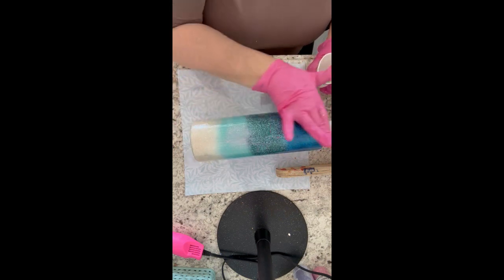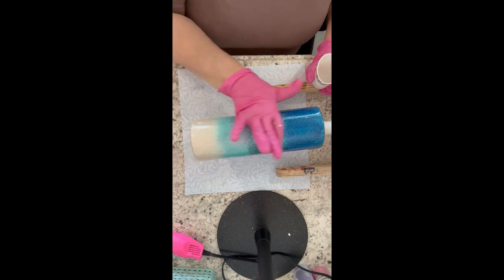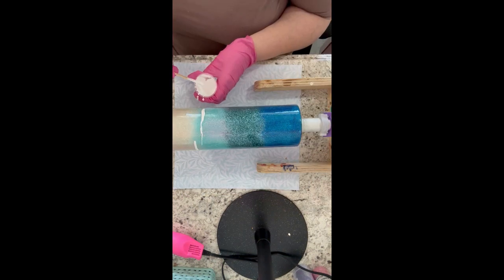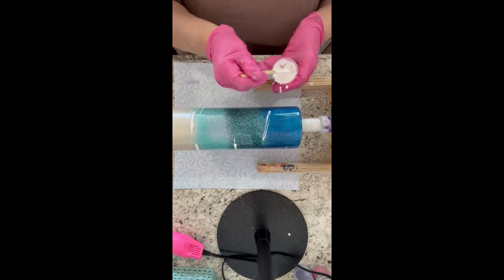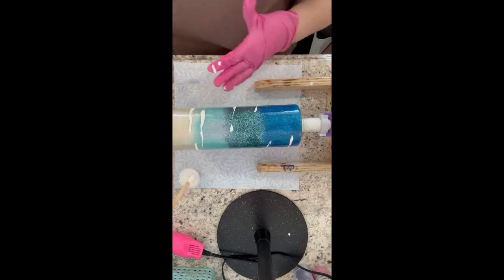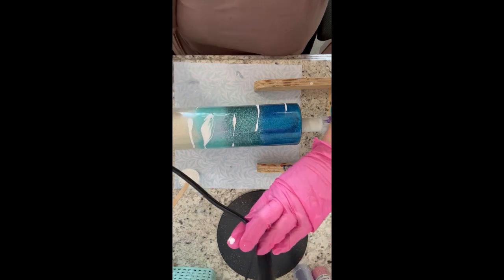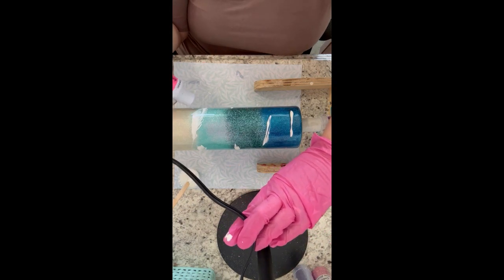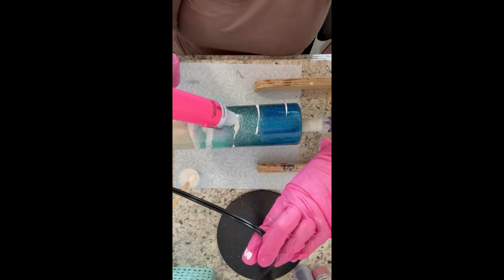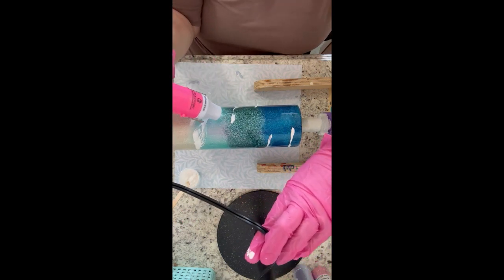I am using Alumilite epoxy dye mixed in with a little bit of epoxy for my waves. I usually just put different lines throughout the cup. I'll start out with my heat gun, but I like to use my finger for how mine come out. I have a bad habit of putting on too much white so I do wind up taking some off — you'll see me going through with the heat gun and then just wiping some off in different directions for those waves.